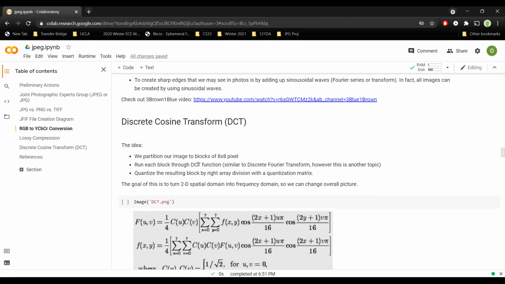The reason why it's called discrete and not just a cosine transform is that whenever you take image data or any data, like if you ever code in MATLAB, we don't actually do a continuous signal. We take it at a rate. It's impossible to do it continuously because it'd need an infinite amount of energy, which is not possible. So that's why we call it discrete.